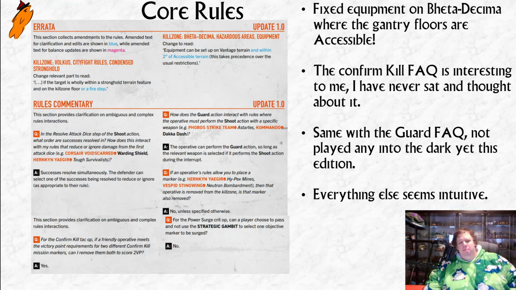Now the fudge with Beta Decima. Like I said, in Beta Decima, all the flat pieces of gantry are flagged as accessible, so you can move through them for an inch. And they've explicitly changed it in the previous rules so you can't put placeable terrain within 2 of accessible terrain. But if you're playing Beta Decima, you can place placeable terrain within 2 of accessible terrain because you're allowed to put the placeable terrain on top of the gantries and walkways.